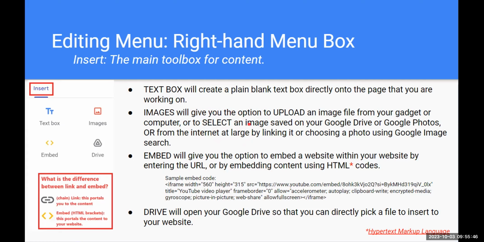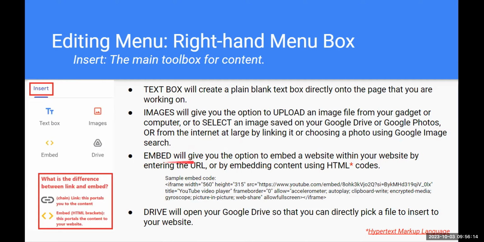So if you want to just make a background image or get some stock image or icons or whatever to spruce up your website a little bit, you could do select and import directly from your Google Drive, your Google Photos. So this is all online in the cloud. Or you can search using Google, of course, the internet to get a photo to use.